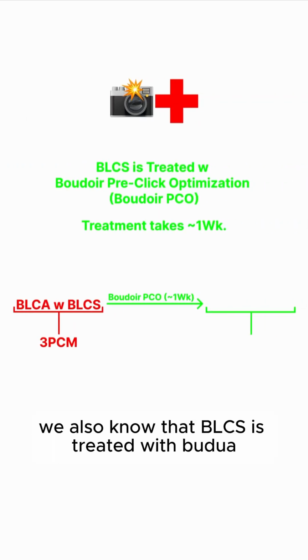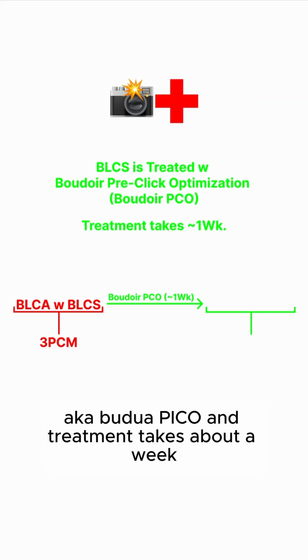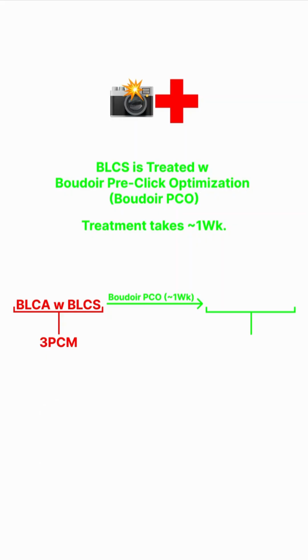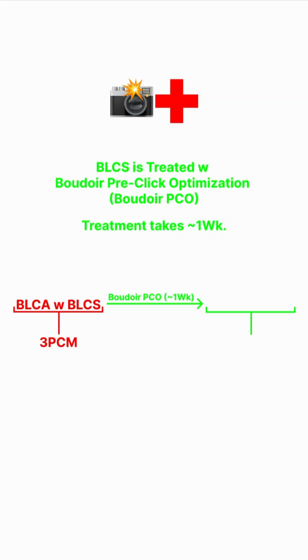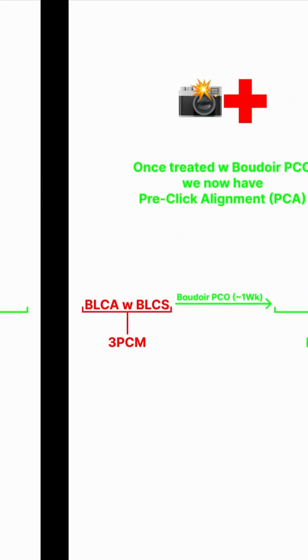We also know that BLCS is treated with Boudoir pre-click optimization, aka Boudoir Pico, and treatment takes about a week. That's where we duplicate the current Facebook ad or ads, we leave those alone and we treat the duplicated one. And after a week, we keep whichever one has better metrics.